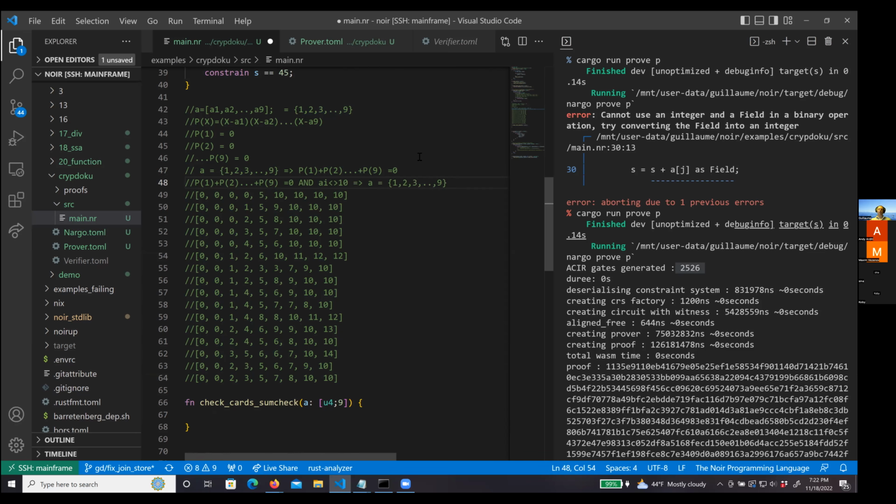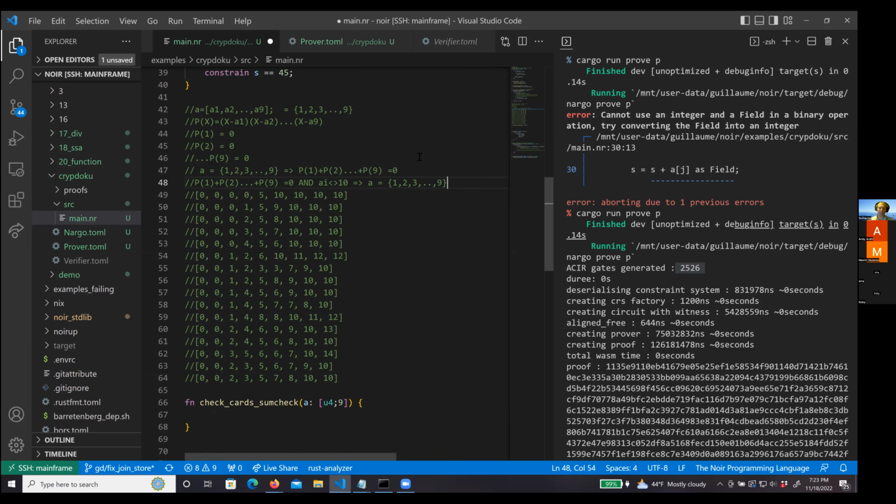That's nice. So you could also do it by introducing, instead of adding up P1, P2, P9, you could add randomness, right, when you combine them. But I'm guessing Noir doesn't support drawing random values. Yes, having random values in a circuit is very difficult.